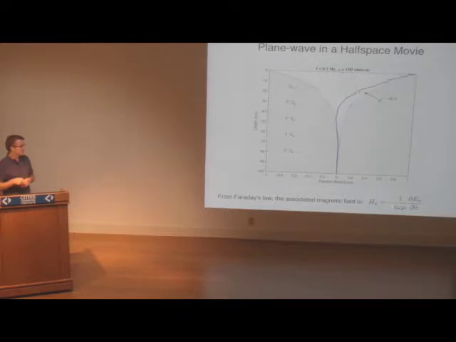And then we can use Faraday's law. So this is the electric field as a function of depth. We can use Faraday's law, and for this one-dimensional plane wave, it's simply this. It basically says that the magnetic field associated with this plane wave is equal to the vertical derivative of this electric field. And because we know that the vertical dependence of the electric field is proportional to this e to the minus alpha z, and alpha has conductivity in it, we know that the magnetic field is going to be proportional to the conductivity of the ground. So if the ground is more conductive, then this decay term is faster and you get a bigger magnetic field, whereas if the ground is resistive, alpha is small, and you get a much smaller magnetic field from that.